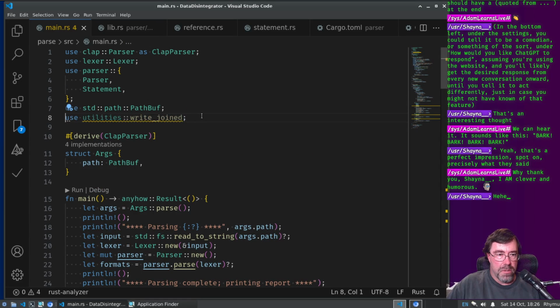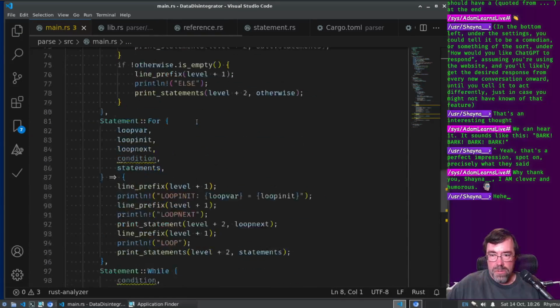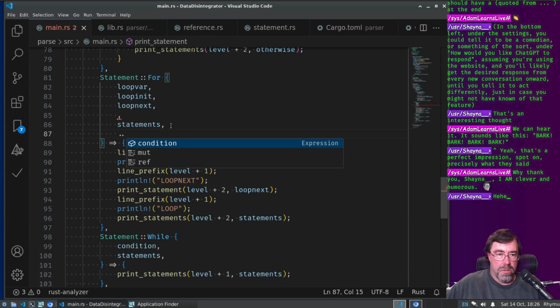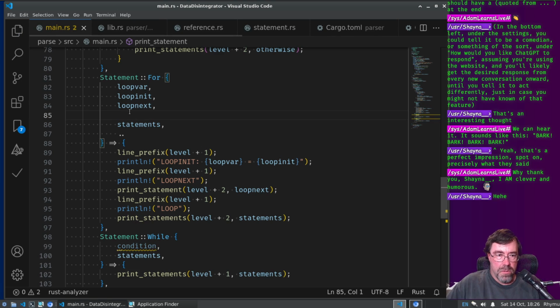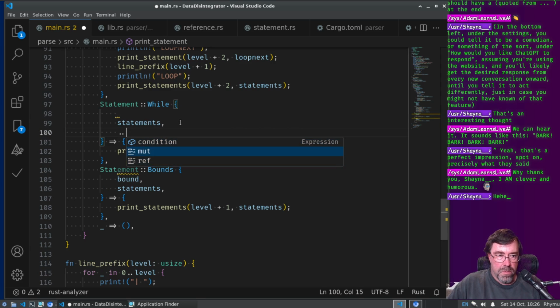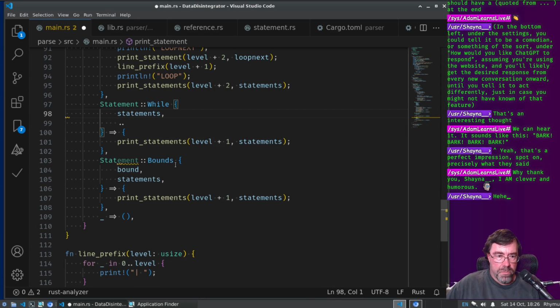Let's... Yeah, we're not using that. Conditions not used here. It's not used here either. Bound is not used there.